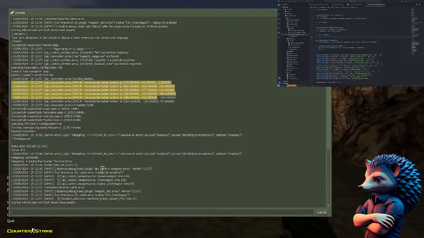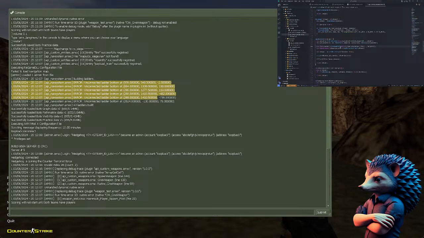Okay, now we get some information. So in spawn, when we give the weapon, we spawn it, line 144. Okay, here. So okay, I'm using the wrong variable.